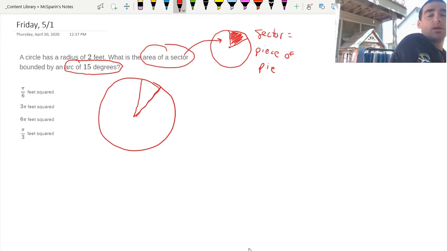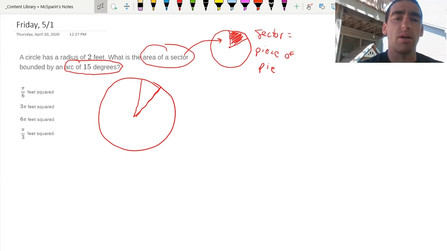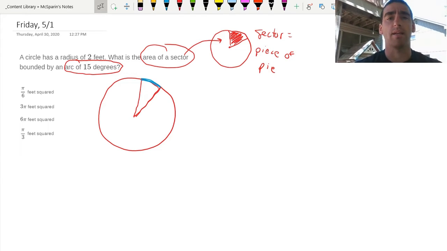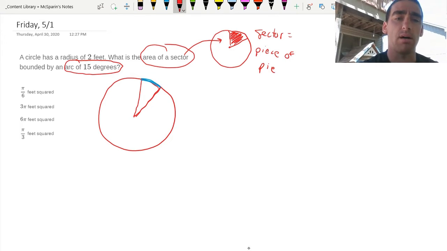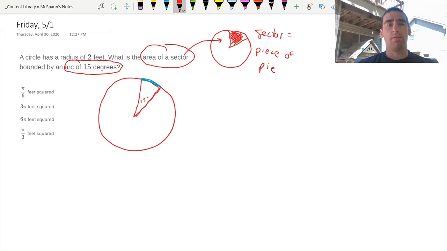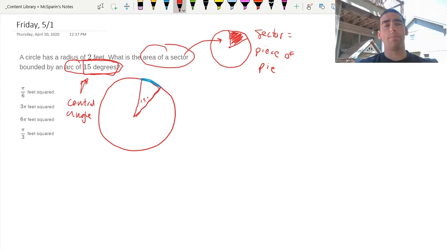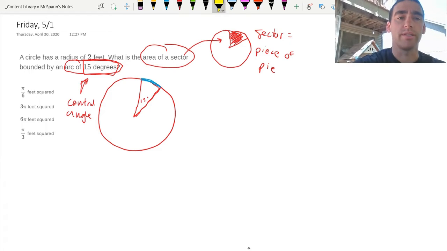All right, so you guys can think of, we all know that this is an arc, and I could define it by its length, but I could also define that arc by the angle that created it. Okay, so right now we're thinking of really what this tells me. That is my central angle. I know it's an angle because of the word degrees.